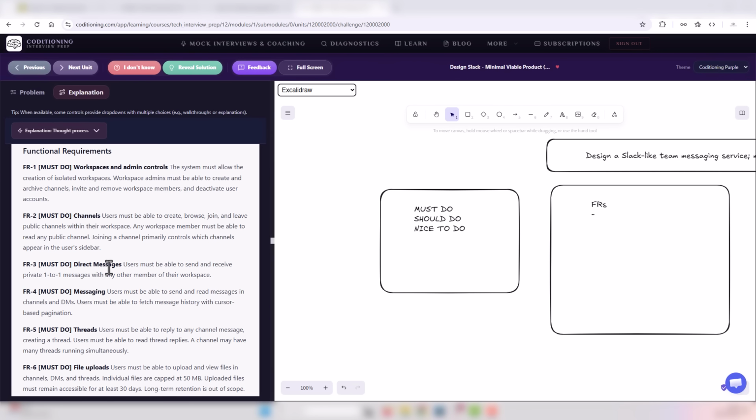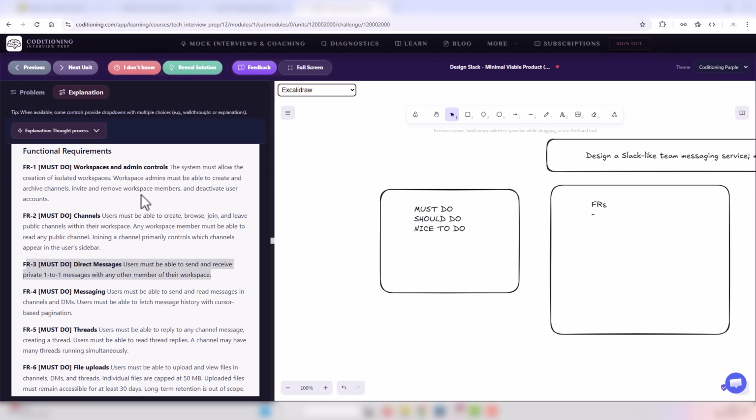So the most intuitive one is we think of a single user, right? A user should be able to send and receive private one-to-one messages with any other member of their workspace. Private is actually a keyword, because if person A is having a conversation with person B, we expect this to be private. Someone else shouldn't be able to see it. So if I'm saying something not so nice about another member of my team, maybe my manager, I don't want my manager to see that. So that's just one example a lot of people will be able to relate to.